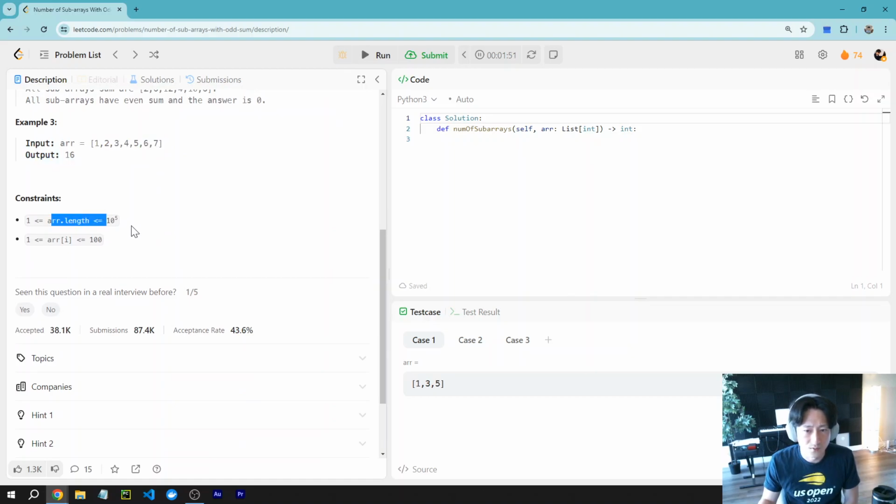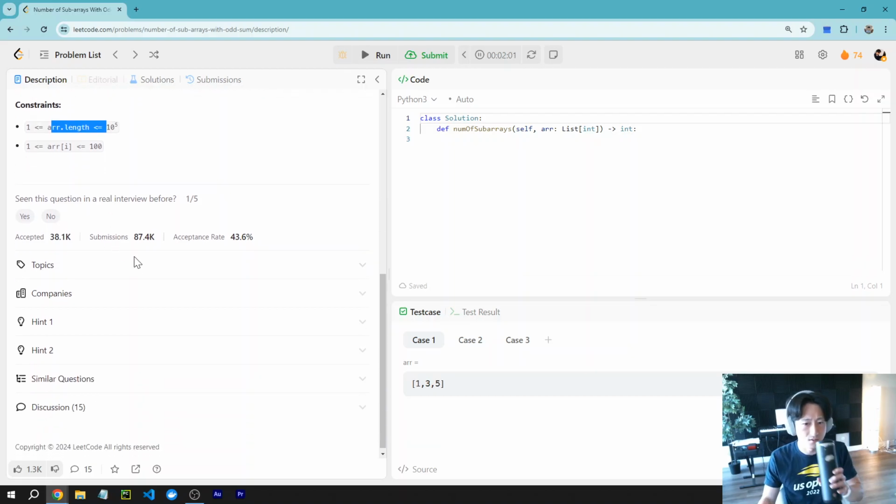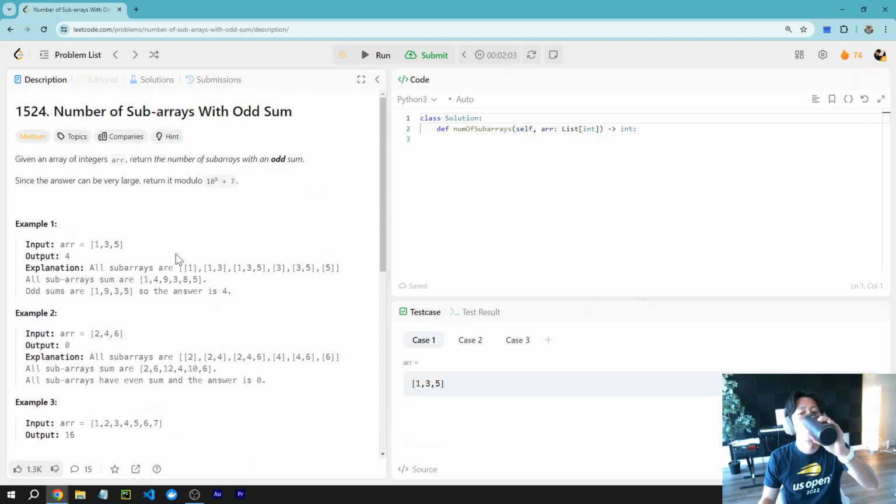Length should be up to 100,000. And the array doesn't contain 0. It doesn't contain negatives. Sure. Yeah, so I don't know how to solve this, but I'm gonna think about how to do it.